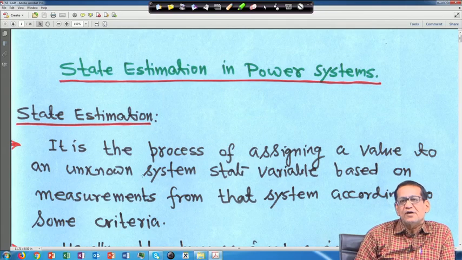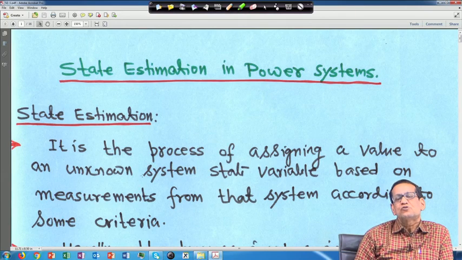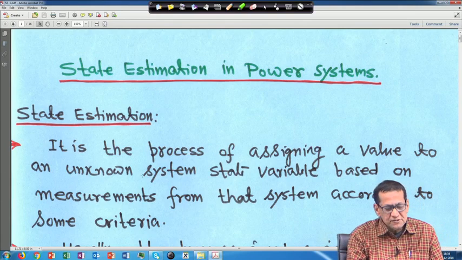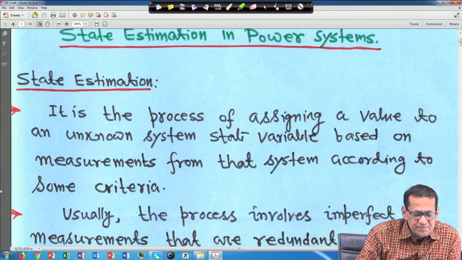Sometimes the measured value we will call the true value, and there are many state variables, and you are taking measurements, but those measurements have error. So we have to find some methodology such that we can estimate those parameters as close as possible to the true or even the correct value. That is the idea.